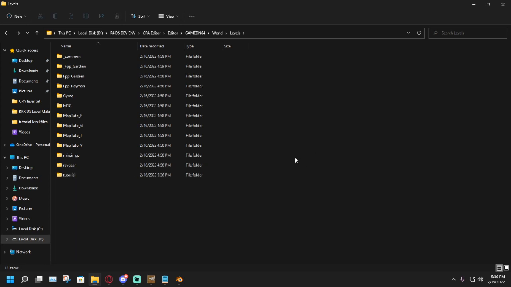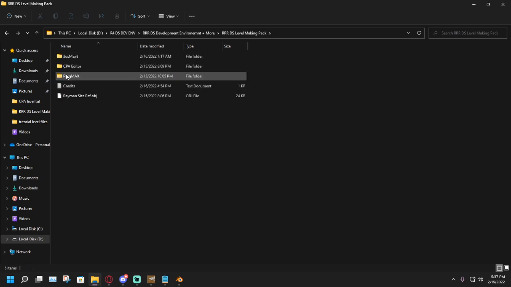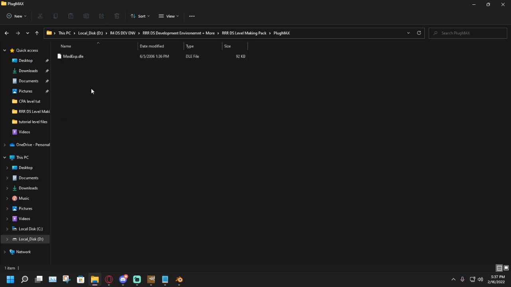The next thing that you'll need, and this is a very important thing, you'll have it here inside of the archive that I will be giving in a download. Right here, plug max modexport.dle. This is a plugin that gives you the ability to export models from 3ds Max 8 to a .mod, which is the format that is used by the CPA engine editor to have levels loaded.